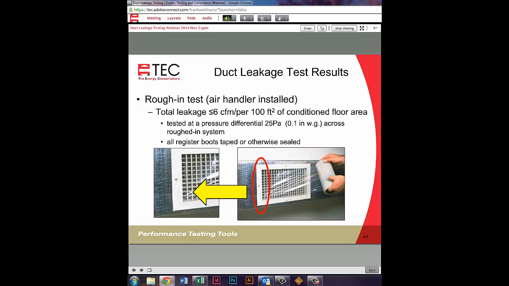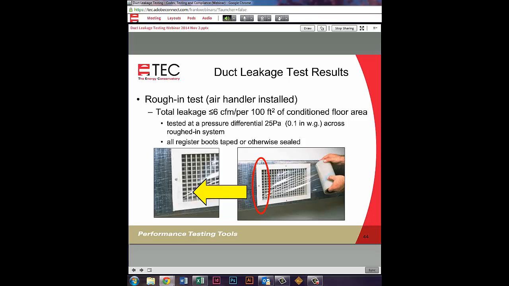Now normally we might say, well, what's 10 or 15 CFM? That's hardly anything. But if you've got 10 registers leaking 15 CFM, you're at 150 CFM of leaks so far. And you haven't even looked at the ductwork to see how much that's leaking. So we want to make sure that when you're applying the register tape that you're using it there.